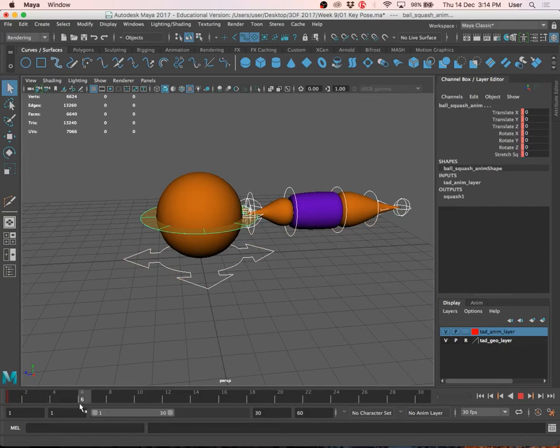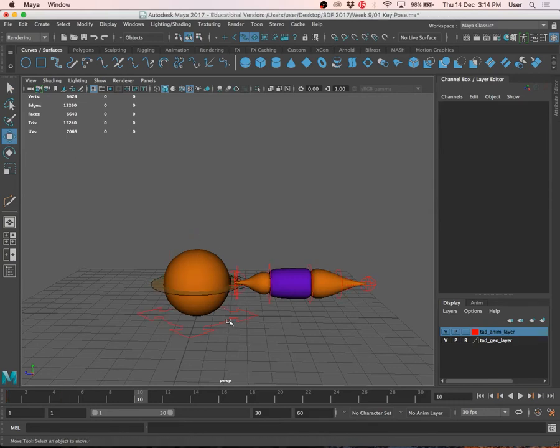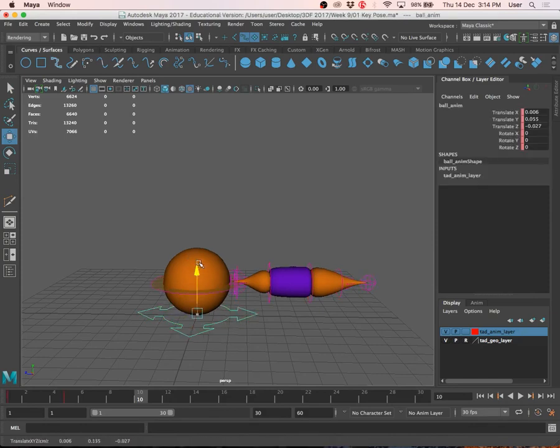Now let's go to frame 5. And first thing is anticipation, right? Is the squash, right? So I'm going to just set a keyframe again as it stays where it is on the ground. We don't care about the squash and stretch and the tail yet. Okay, let's just key the main path of action. So first frame, 5th frame. Okay, now let's go to 10. 10 is when you jump, right? So let's pull the arrow. Remember this arrow here? Let's pull it up.